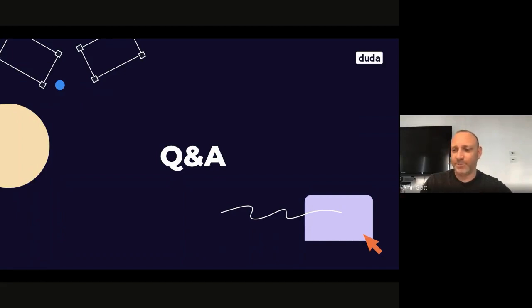As fast as standard Duda. How do Flex's new organizational elements, grids, containers, and Flex boxes affect website performance in terms of Core Web Vitals? Does overlapping elements slow down the loading speed of a website? So we answered that as well. No, it doesn't slow it down. Obviously, if you're going to have too many images above the fold, it will slow down, but that's everywhere.